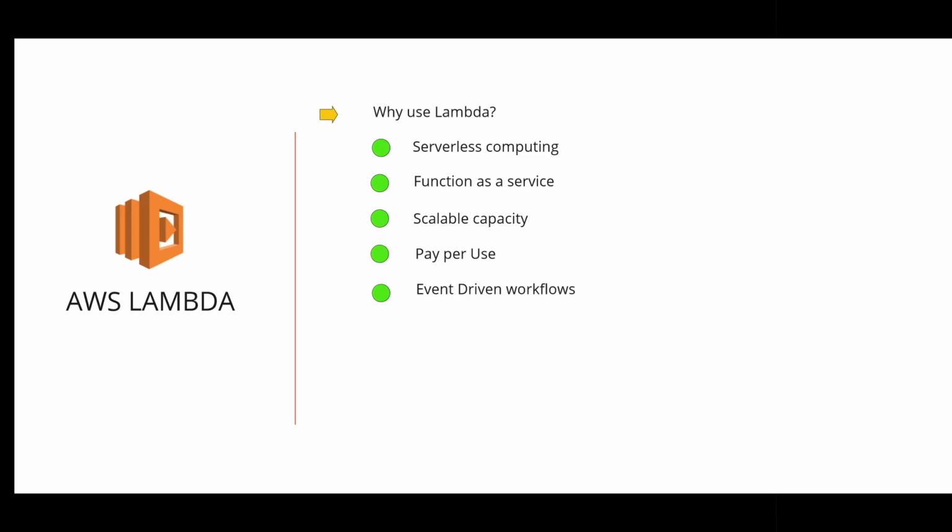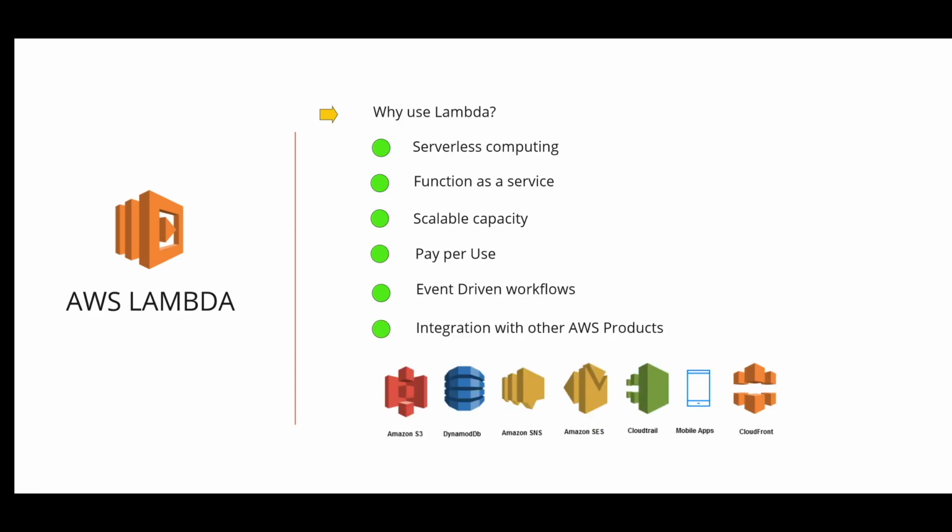For example, you can say that when I upload a file, execute this function. Another main advantage is its integration with other AWS services. So we can use API Gateway to provide a secure and scalable gateway for web APIs that routes HTTP requests to Lambda functions. Or we can define Amazon S3 events that invoke a Lambda function. We can also use Lambda functions to process Amazon SQS messages or Amazon Simple Notification Service notifications. So basically, it provides several integrations with other AWS services.